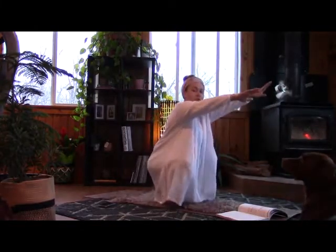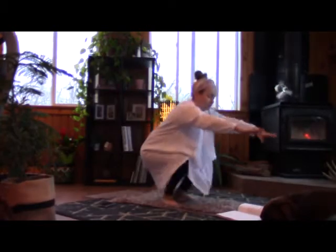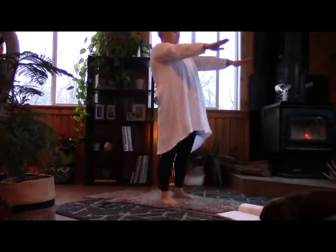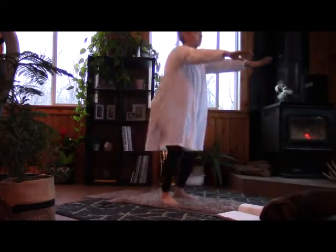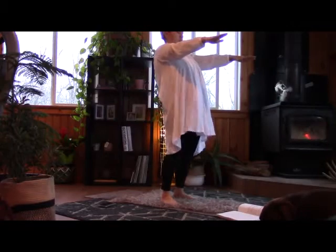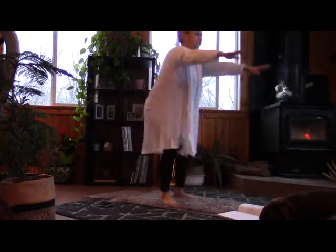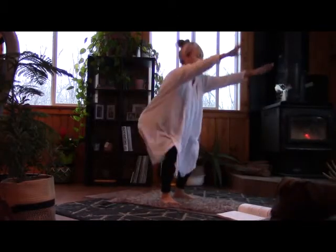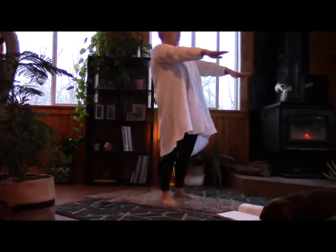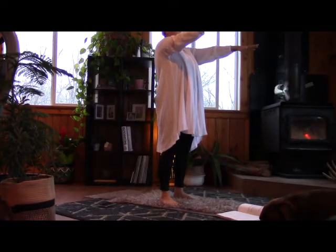Palms out straight. You're coming down into kind of a crow pose or a squat. Inhale up. Exhale down. Three more. Just your own breath. Inhale, hold. And exhale.